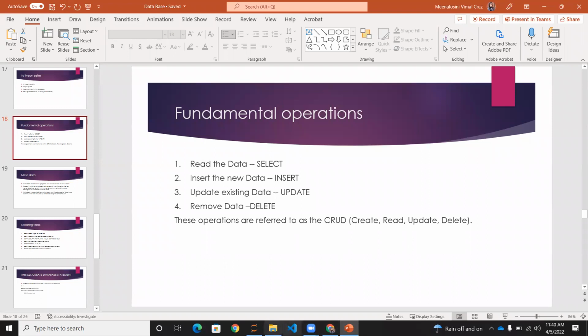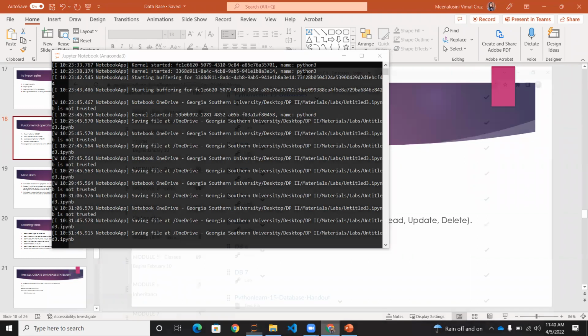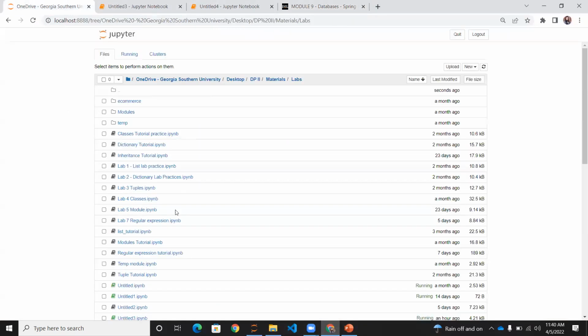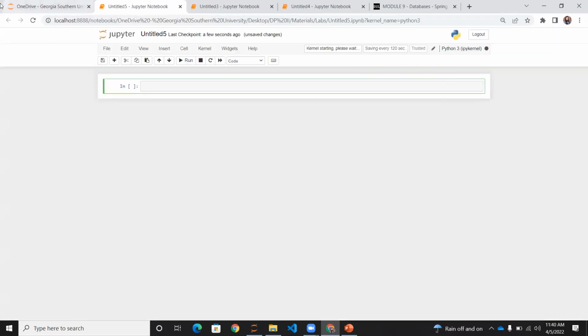You can create a new Python file, a Jupyter notebook file. As I told you, we are not going to use any external software. We are just going to use SQLite, so you can simply import it in the Jupyter notebook server. Open a separate lab file and name it lab 8 or whatever the current lab number is.